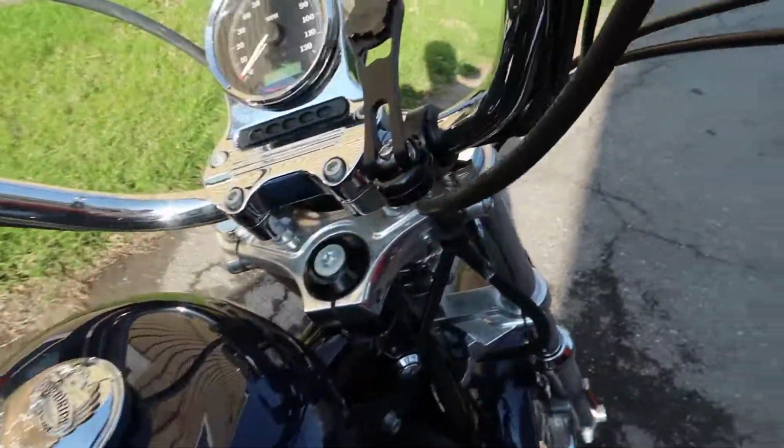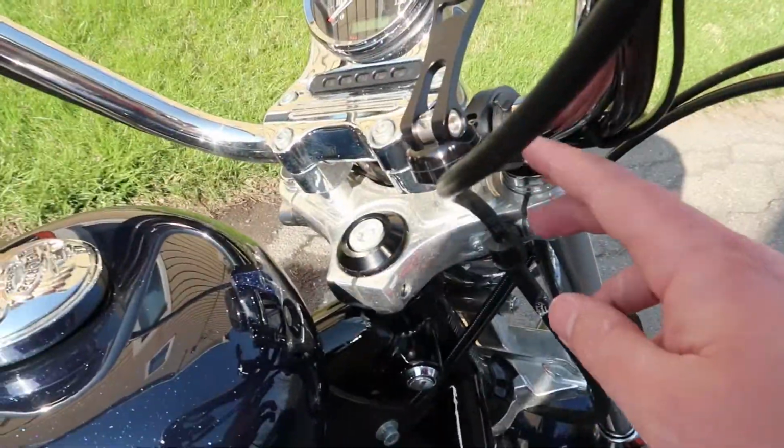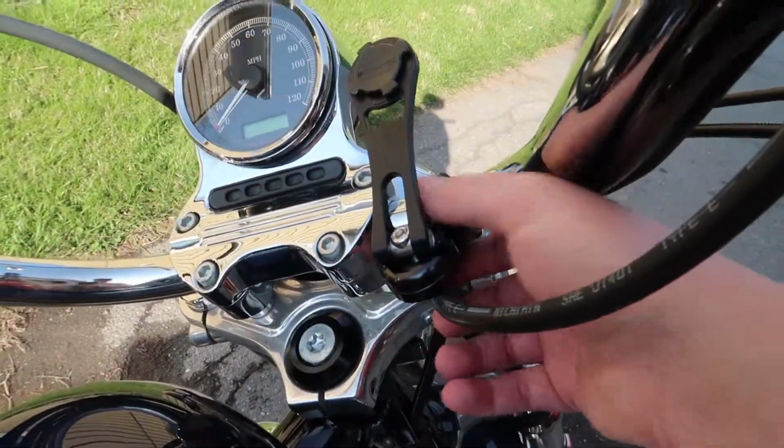Alright, now that she's all cleaned up, I'm going to move on to the phone mount, get that mounted up, and we'll be done. So the phone mount that I got for my motorcycle is made by a company called Rokform, and they make phone cases for your iPhone. I saw this on Jake the Garden Snake's channel, and I thought it was really cool, so I went ahead and purchased it myself. I got the kit for the iPhone 6s Plus, and it comes with this mount that mounts up to your handlebar, like so. Really easy, just uses Allen bolts, and you just mount it up.